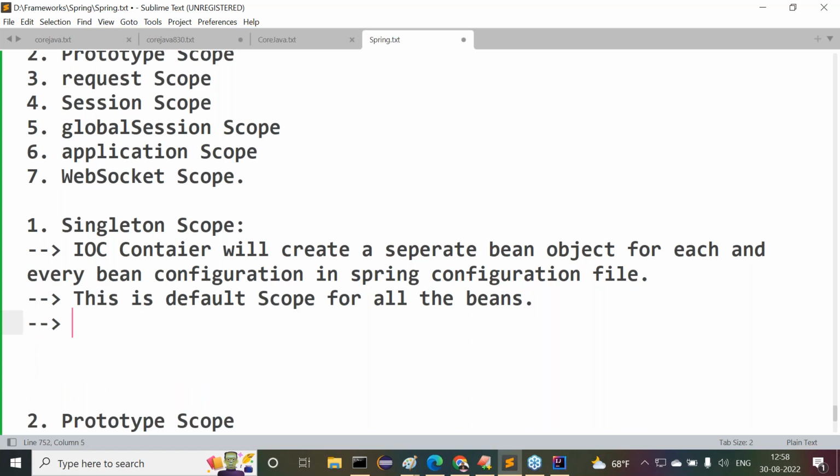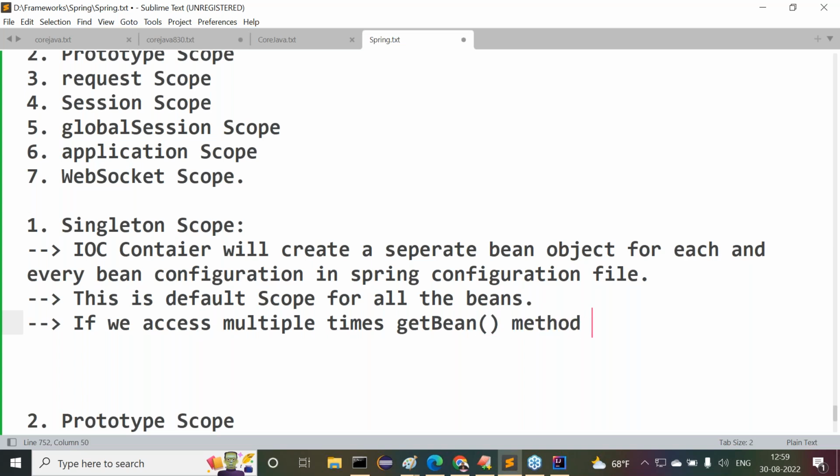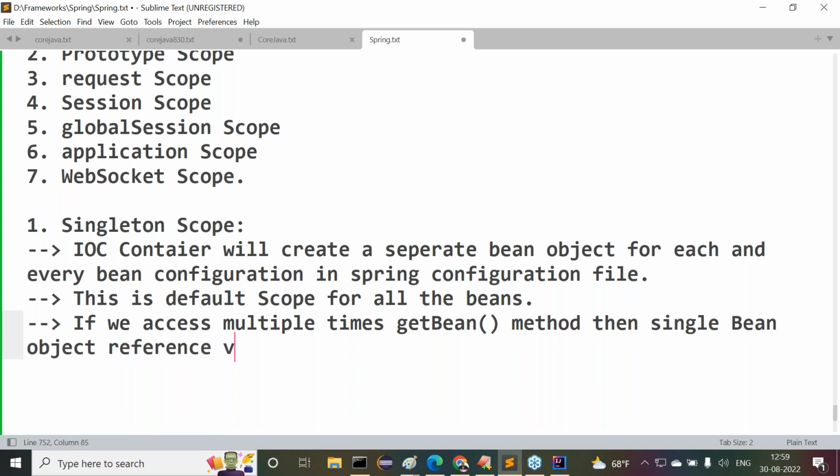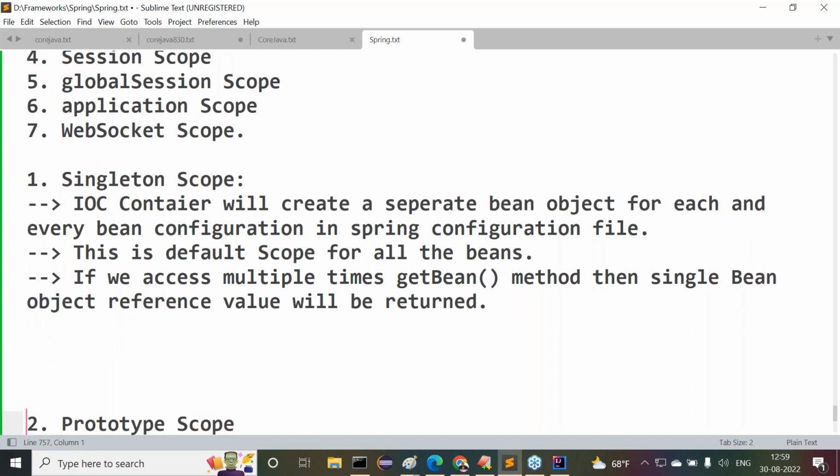So what is the specialty of this one? If we access the getBean method multiple times, then the single bean object reference value will be returned every time.